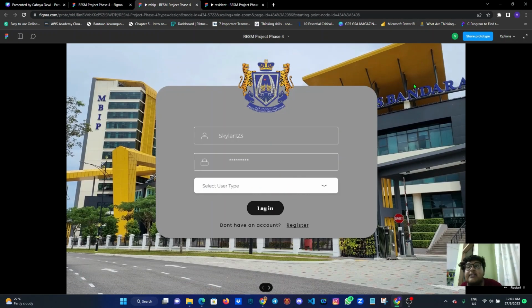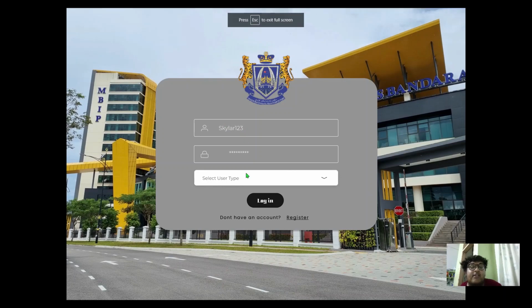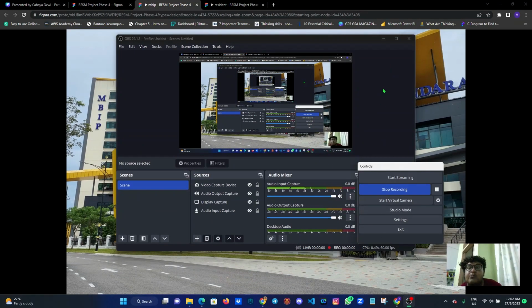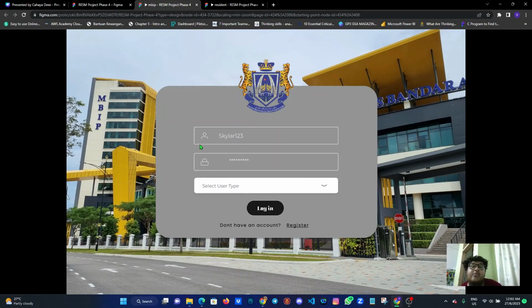This is the login for the MBIP staff. Okay, so this is the prototype for publishing the upcoming initiative events.